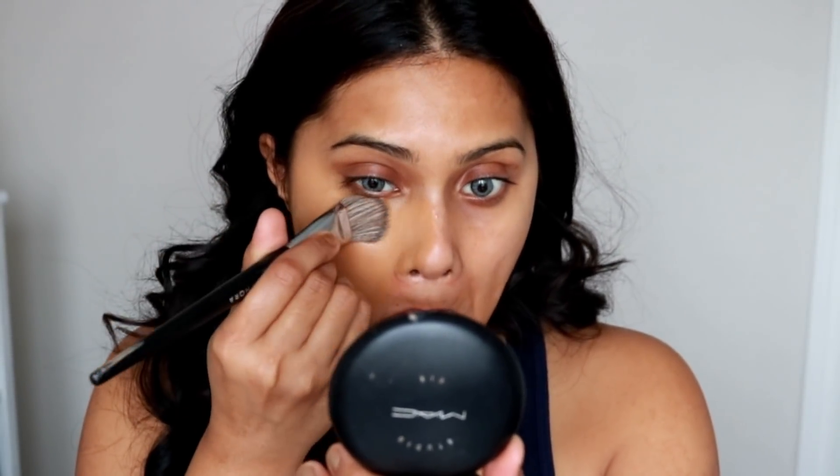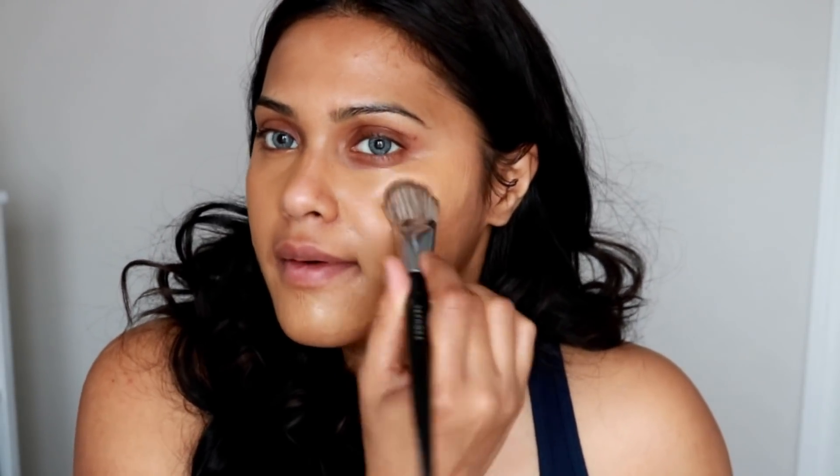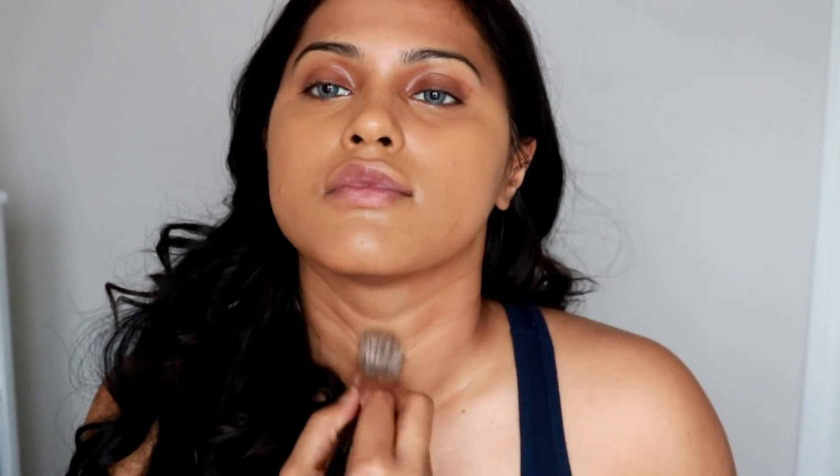First thing first, I always like to moisturize my face. For that I have the Pixie Glow moisturizer — this is really, really hydrating. Today's foundation is a very unique one: the Milani Cosmetics foundation. I bought this a long time ago but have only used it a couple of times. The coverage is amazing — it glides onto your face beautifully, giving you a full coverage look, and it blended so well with my skin color.